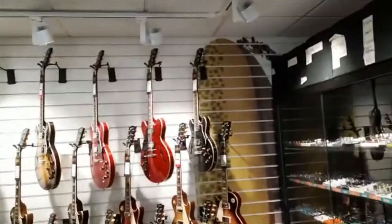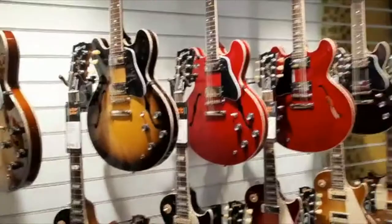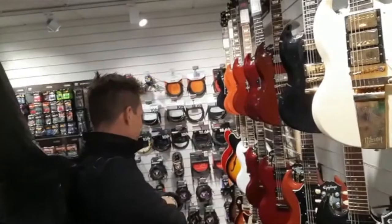Here's a little clip, and there's a photo of me with Glenn having a selfie with the Eddie Van Halen Frankenstrat, which is the first time I've seen one in the flesh. For some reason, I really want one, even though I know I will never use it for anything because it's not really set up in a way that I would use a guitar, but it's just something about it. I just love the look of it.